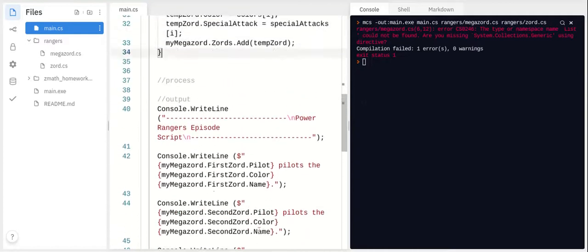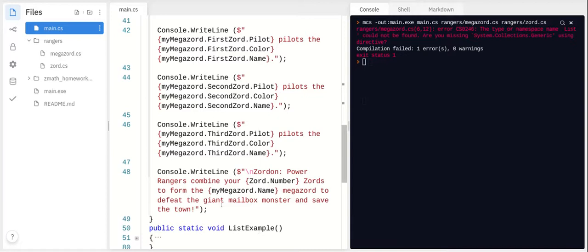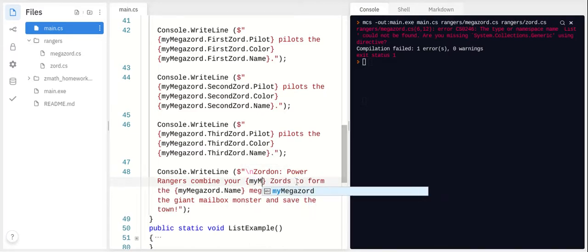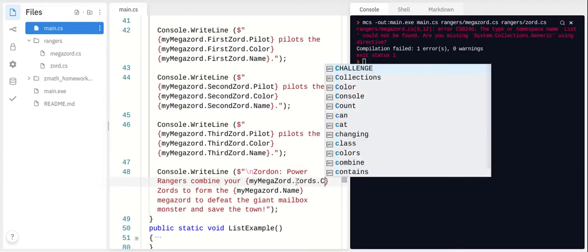All right, going through to make sure we didn't mess anything else up. Zord.number is no longer the number of Zords. It is the count of the items in the list inside the Megazord object. So myMegazord dot Zords dot Count.